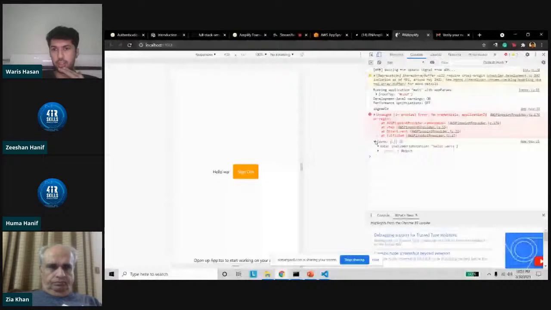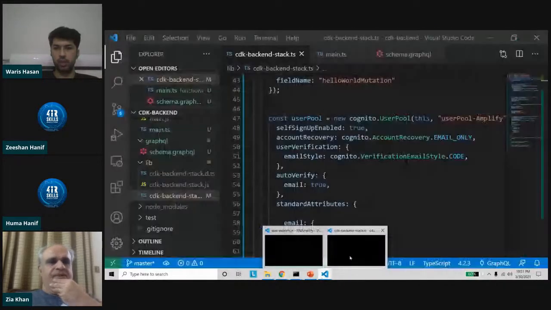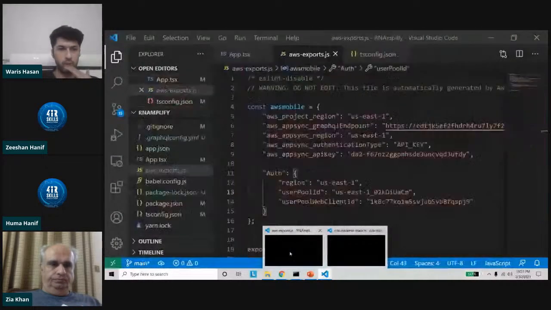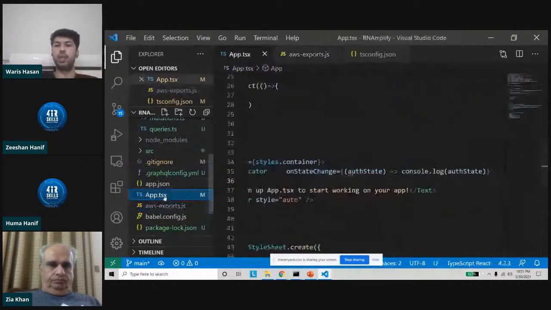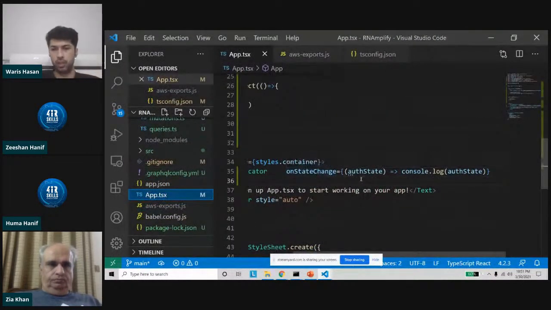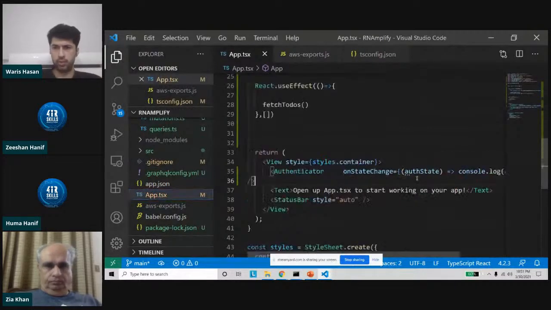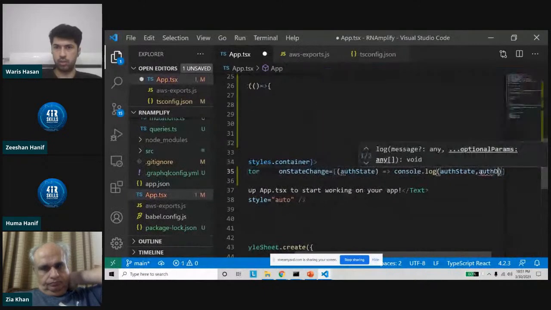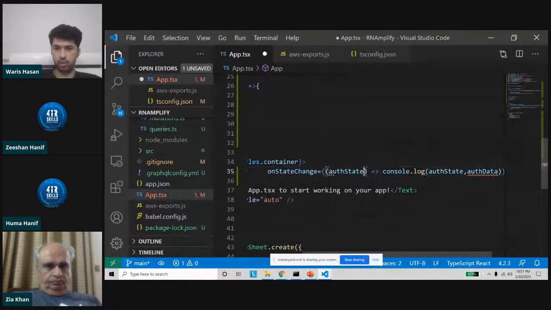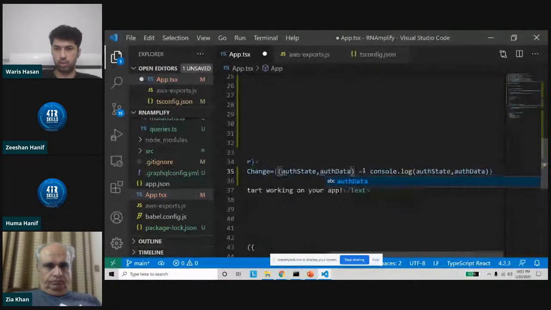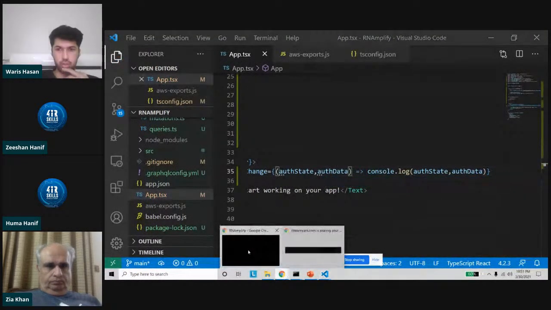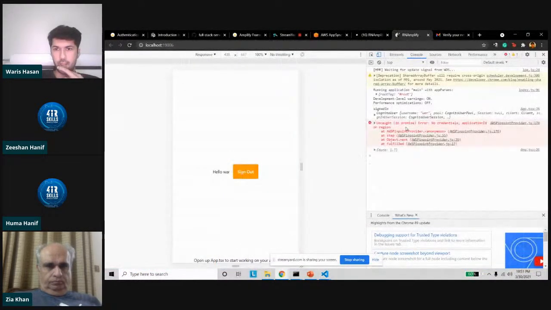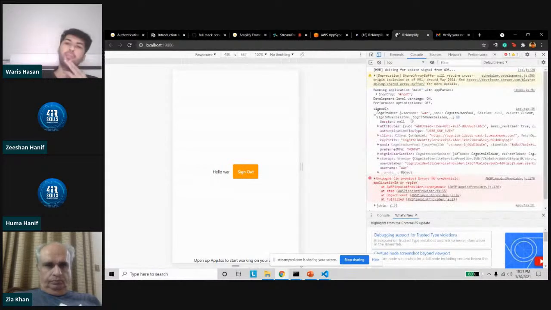So we're still okay. It is saying signed in. So it is actually showing us the state of the user. And then if you want the information about the user, like the email address, the name of the user, you can also do that. I'm not exactly sure how, but let me try. Data maybe. Let's see if it works. Okay, so it is giving the user data as well.